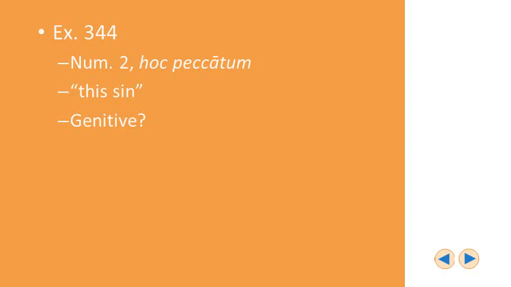Why don't you pause and ask yourself, how could you put this in the genitive? In the genitive, it would be huius peccati. Again, the genitive singular here is going to look quite a bit different from the noun genitive singular, so you've got to pay attention and learn that chart. About the dative, again, the dative is going to look quite a bit different than the noun, and it is huic peccato.